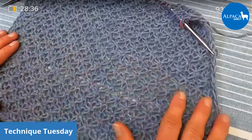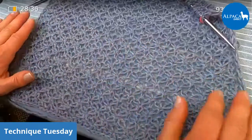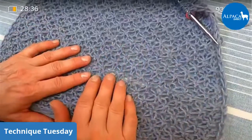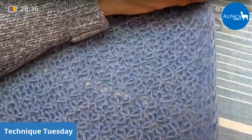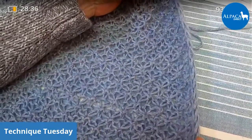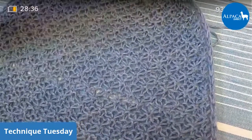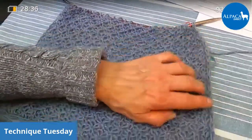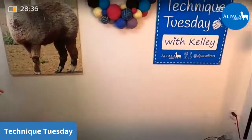And this is with the Bravo Alpaca? Yeah, it's doing a really nice job, and I like how it looks, and it's so soft. Yeah, so I'm very excited. So I'll get this one done for next week, but I really like these edges, and just slipping those last 2 stitches, needle tip to needle tip with the yarn in front, so that your yarn is in the position to be able to knit it on when you flip your work over. It makes a huge improvement, and it's nice and straight on the edges. So that's just one way that you can make your edges nice and straight.